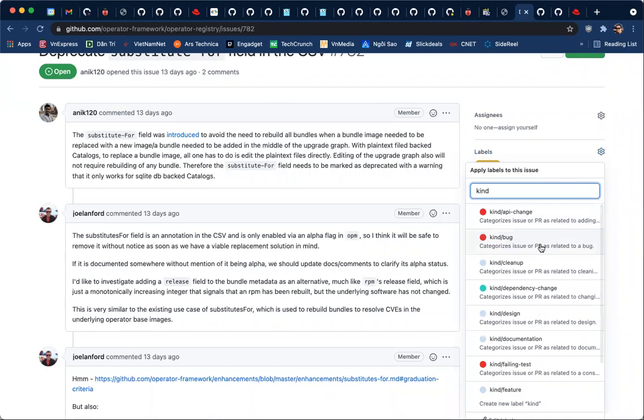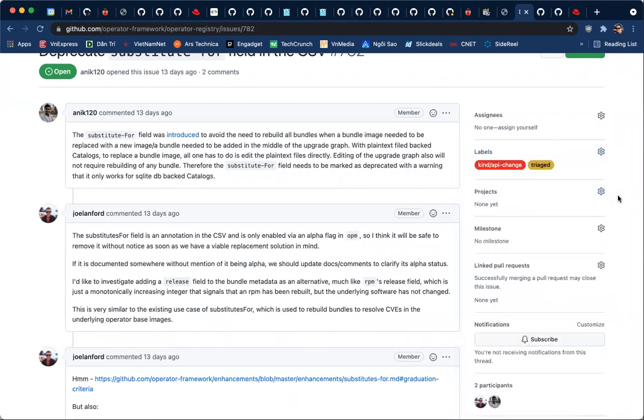However, if you click that link down there where I said, looking at the enhancement proposal, we're using this in production internally at Red Hat. So whatever we're going to replace this with in file-based catalogs needs to be planned in advance, at least for our own internal uses, such that we don't all of a sudden break everything.